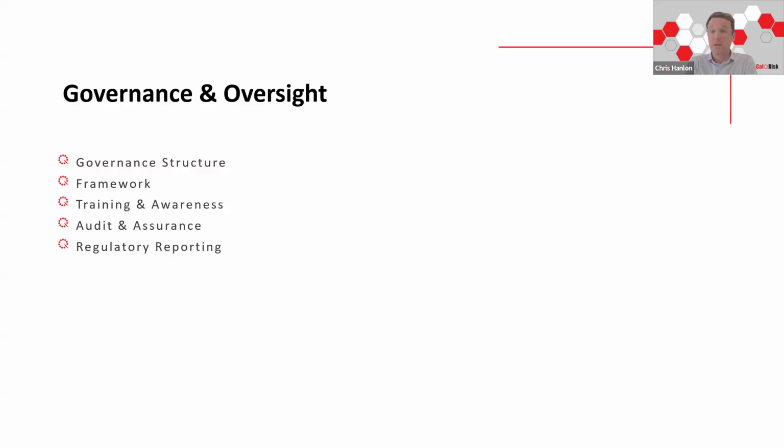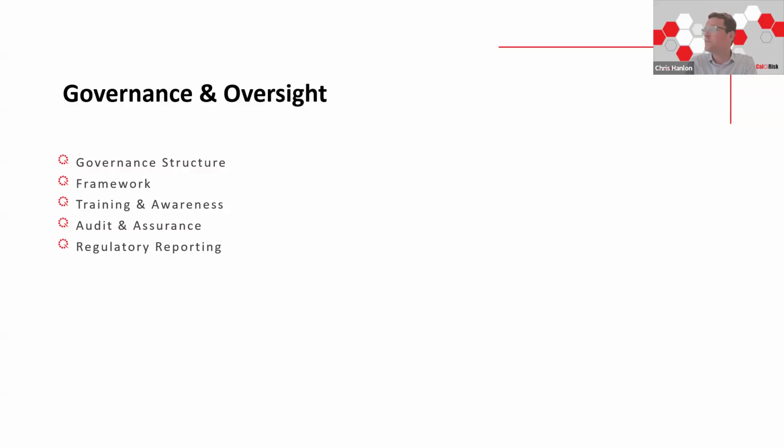The training then as well, training and awareness is one of the big things. We often see that lots of firms, lots of organizations, will build really robust frameworks, really robust governance structures, but unfortunately it doesn't trickle all the way down through the organization. What I mean by that is, are we touching on this as part of the employee onboarding? Is everyone actually aware of it? And is it covered as part of the refresher training as well? Does everyone know that they have a role and responsibility as part of that contract owner? If you are the contract owner or relationship manager, are you aware of what your role is in the organization?